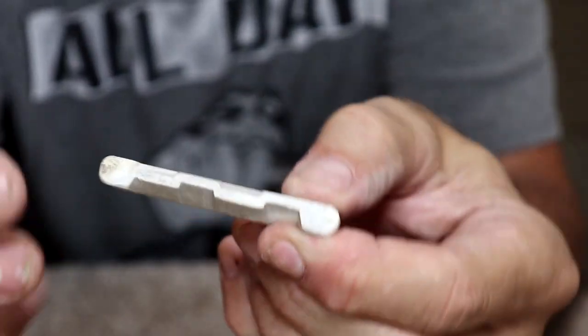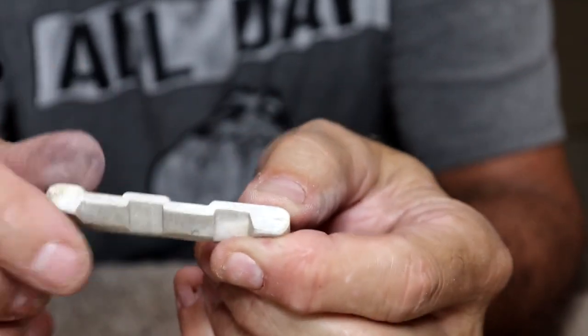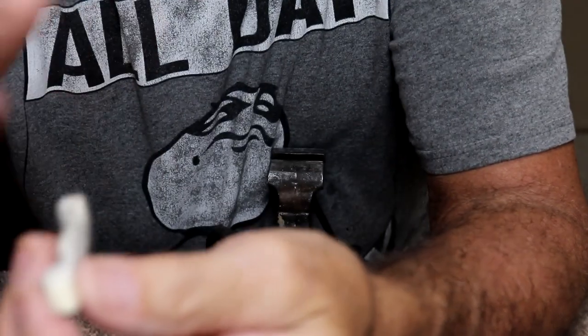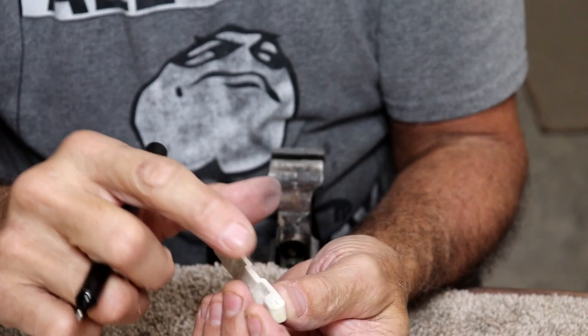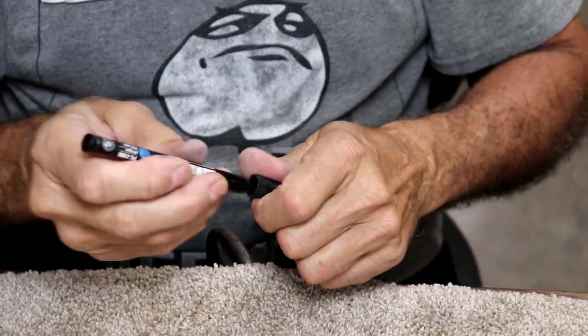And you might wonder, how do I know the difference? The bevel on both sides is the G. The bevel on the front edge is the E. And that's kind of equivalent to the angle of the saddle on a guitar. It puts this out in front of the bass strings. So it's basically the same thing.